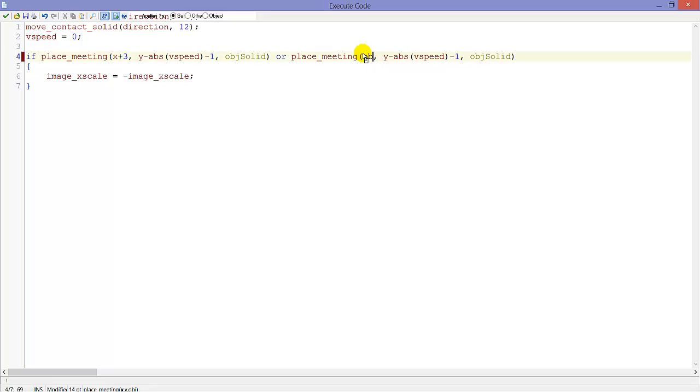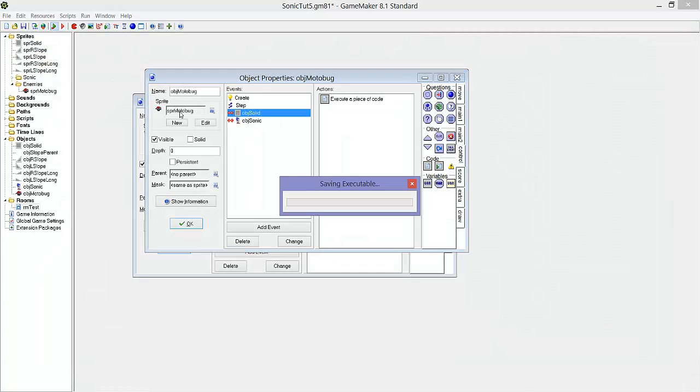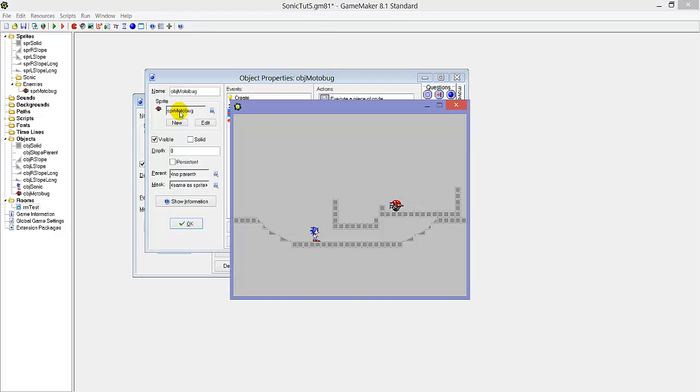Here, bbox left, because on the left, and here bbox right. Maybe that will work instead. Yep, that seems to work just fine.